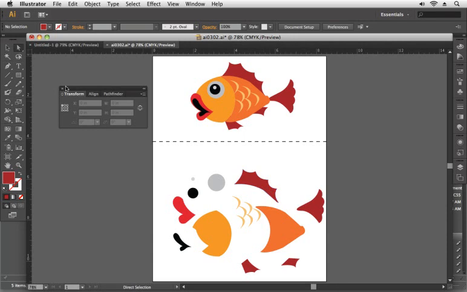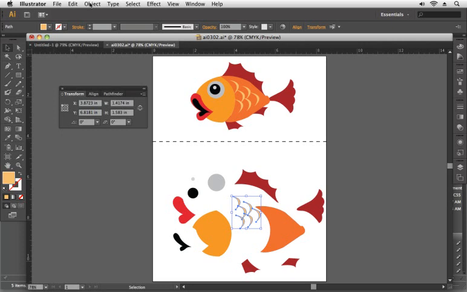You'll also see that with my selection tool, I can click and drag to create a marquee to select multiple objects. So if I go back to my selection tool and I click and drag over the fins of the fish, you'll see that I selected everything that marquee touched. If I hold my shift key down, I can also deselect items that are already selected. I have these fins selected and they are always going to stay in the same position.